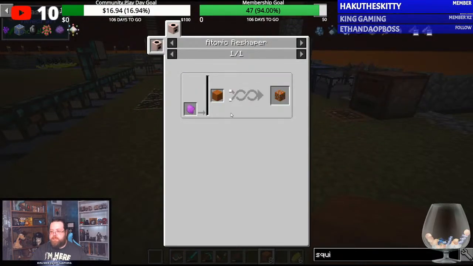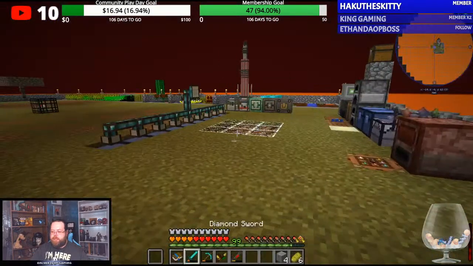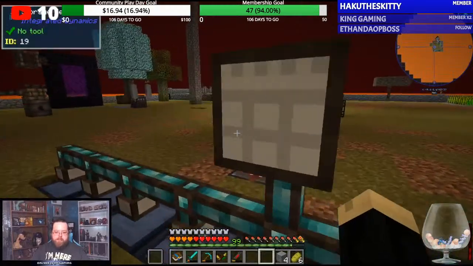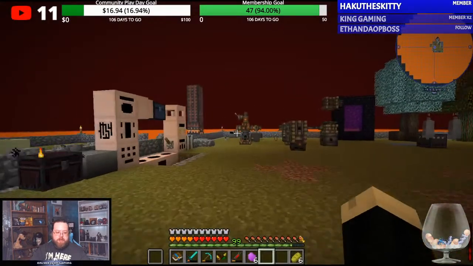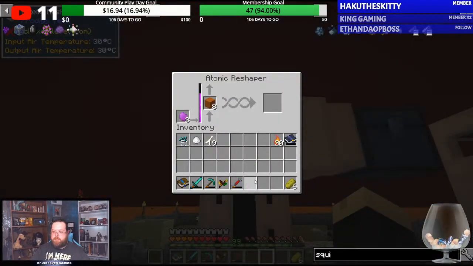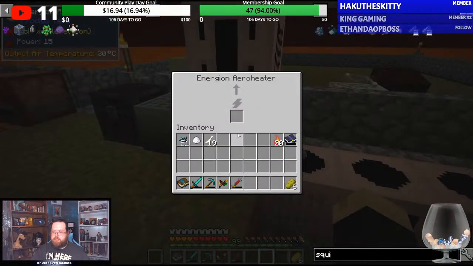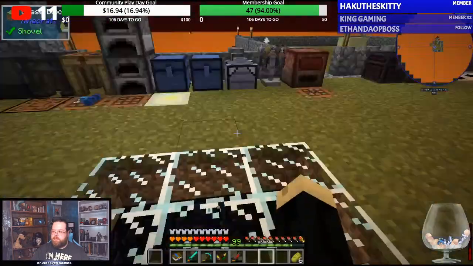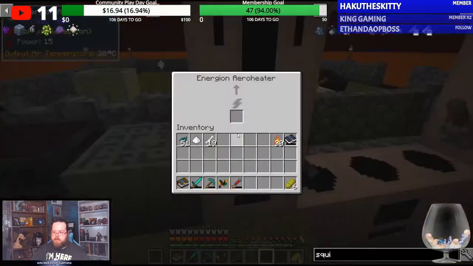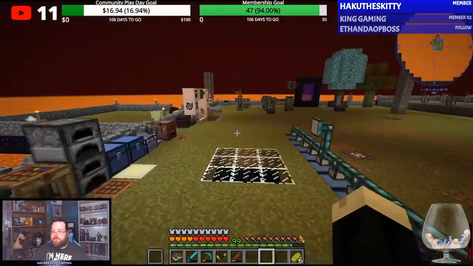Crap, I don't have any primordium. All right. Pick some of that up. Oh, I got 6. I'll take it. That might be enough. Power it up. Great. Crap, what's that blue stuff called that it uses again? Stuff over here. Energy in.